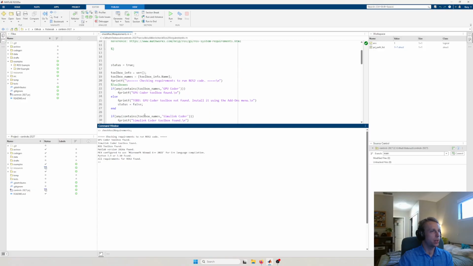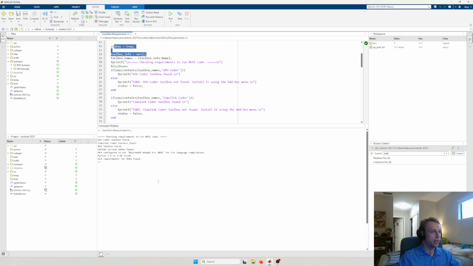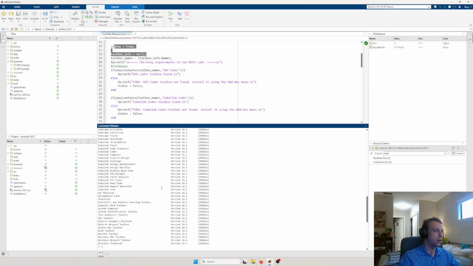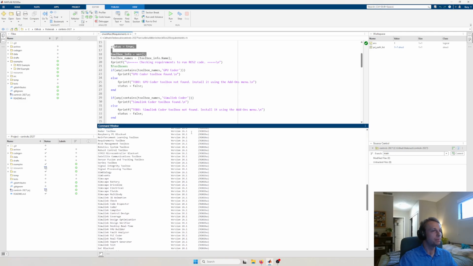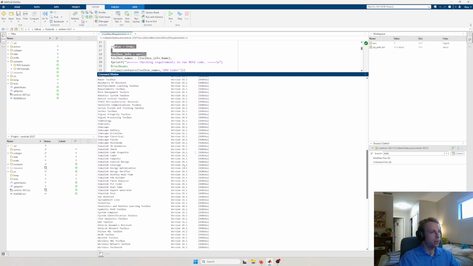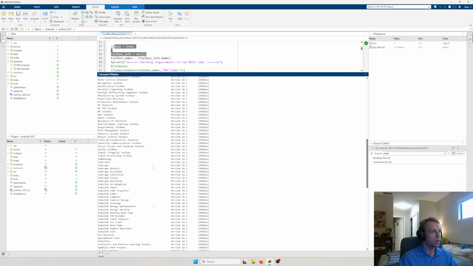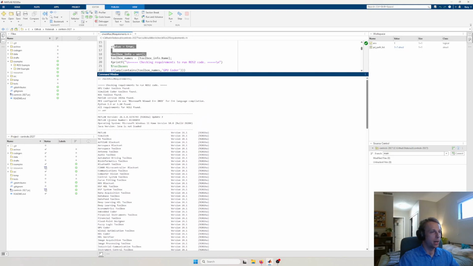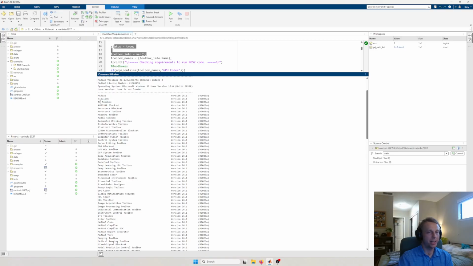First things first, for the toolboxes. To check what versions of the toolboxes you have installed, I have some code that does it here, but you can also just use the ver command in the terminal. This spits out this big list of all the different toolboxes that I've installed right now. I have a lot of space on my hard drive, so I just downloaded everything. This is probably overkill, though. So first of all, Matlab 2026A, like we want here.